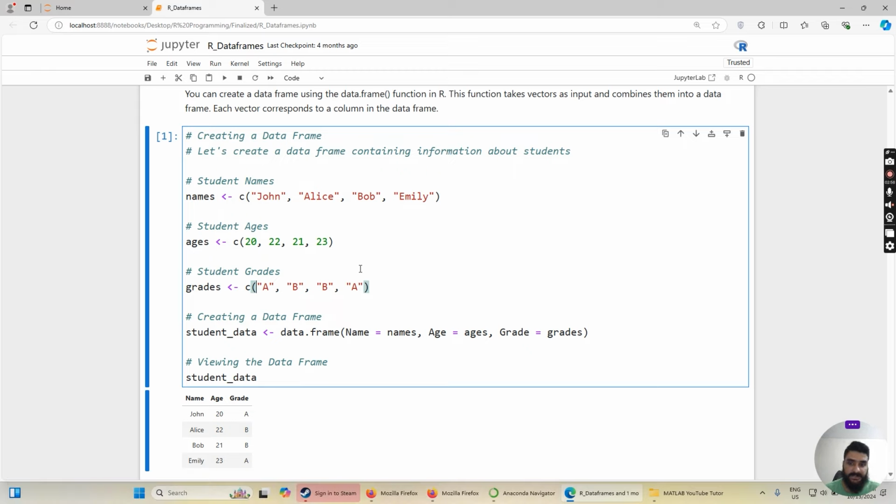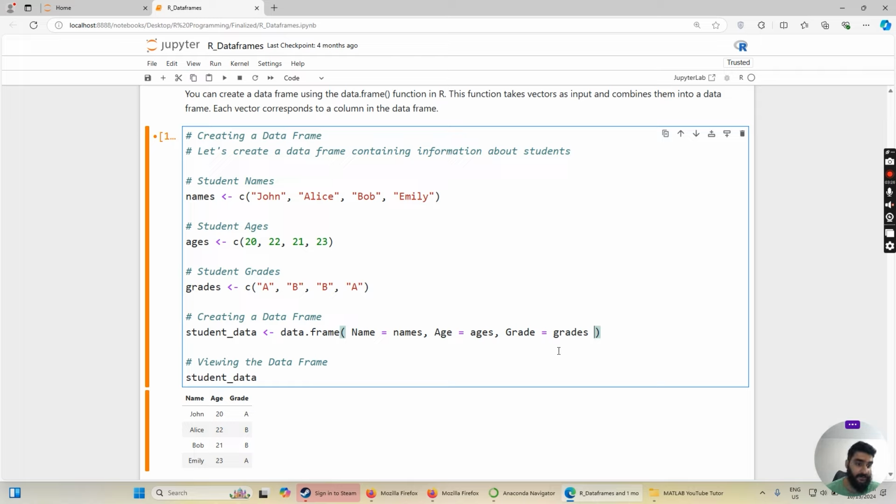Now once we have those vectors, we are going to initialize a variable named student_data, and we are going to assign it a value by calling the function data.frame. Then we use this notation where we put name is equal to names, where names is the vector that contains the names, age is equal to ages, which is the vector, and grade is equal to grades, which is also a vector.